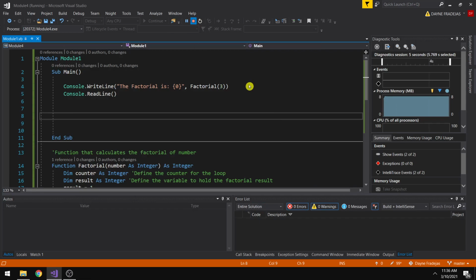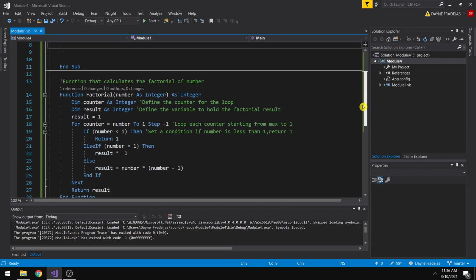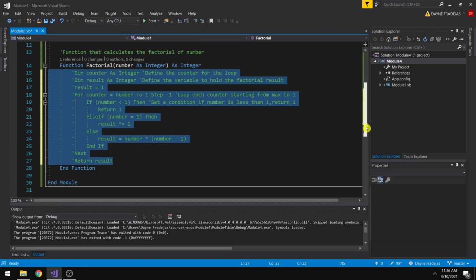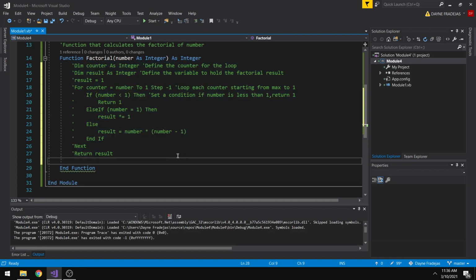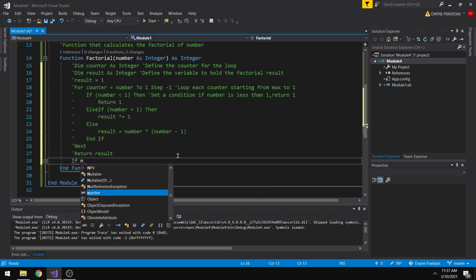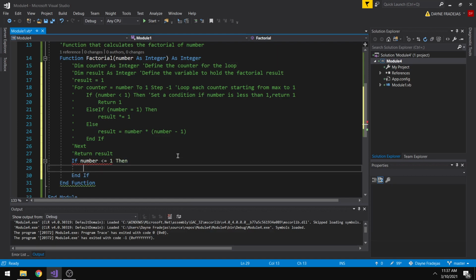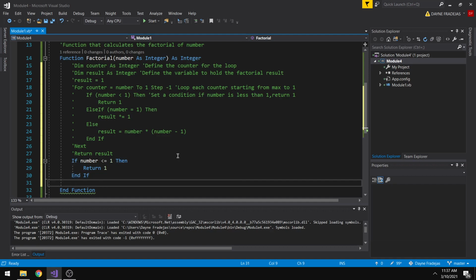But what if we want to convert it so that it uses a recursive function? Let me just comment out this code here. Let's create a function that will make use of recursion. We have the same numbers, the same variable. The next thing to do is to create a function. If number is greater than or equal to 1, our function must return a value of 1, as stated in the earlier code, if you remember. It will return a value of 1 the moment our number is equal to 1.